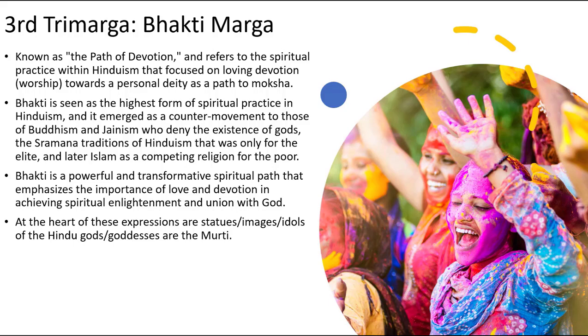So Murtis are typically made of stone or wood from the past, but today primarily they're cast of metal, sometimes clay in certain regions for certain purposes. Murtis, when properly produced, are made in accordance with very specific rules, guides and recommendations of materials that should be used and particular measurements. It's very detail oriented because each detail of the statue represents something. And at each stage of the manufacture, there's a prescribed specific mantra that must be said in order to help sanctify the process and to invoke the power of the deity on the image.